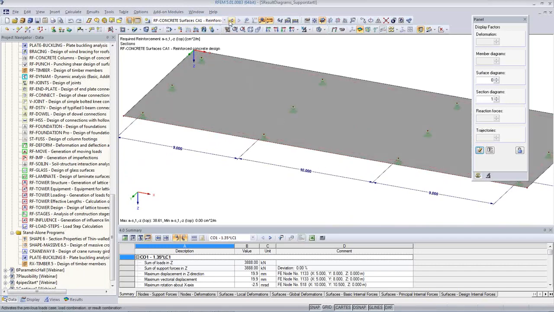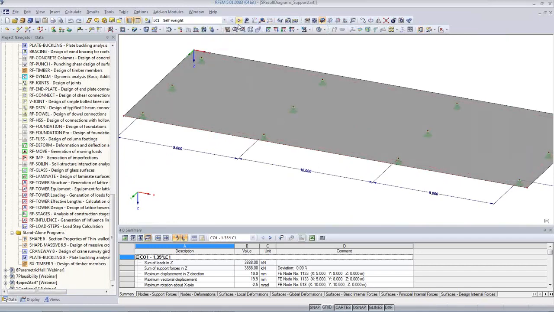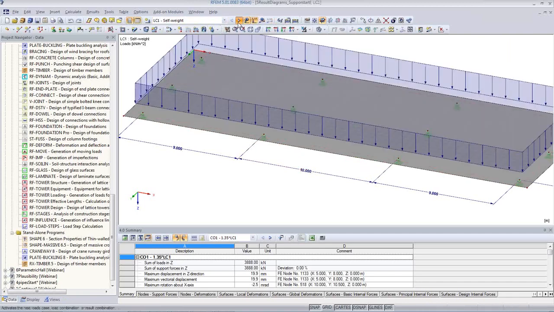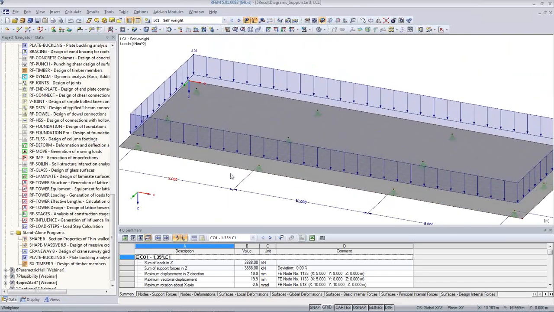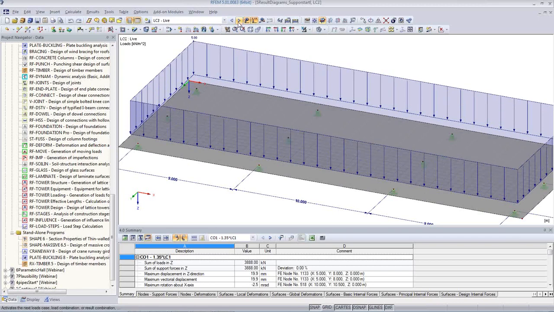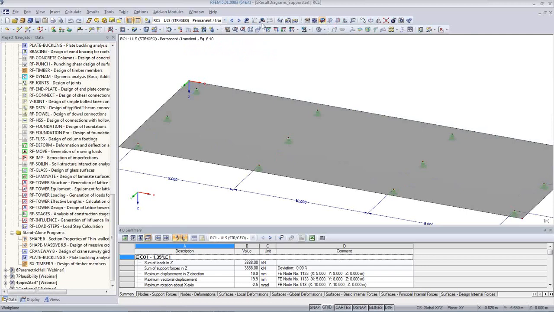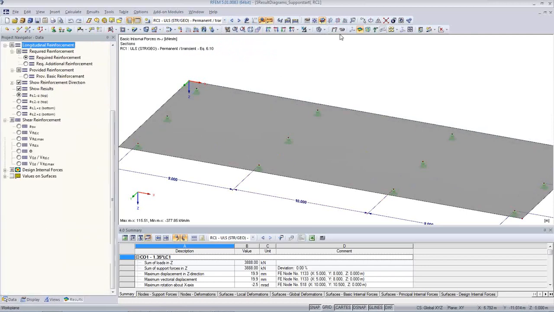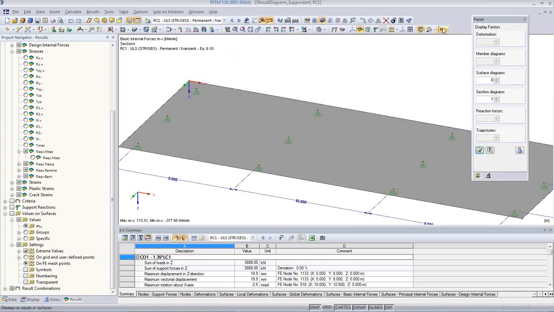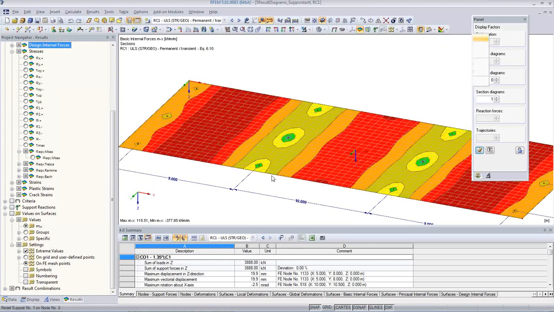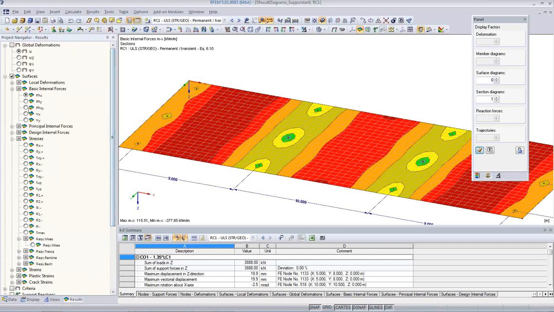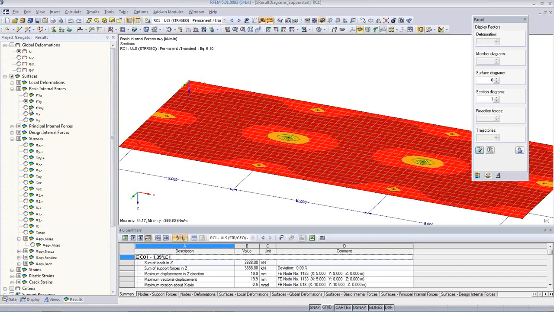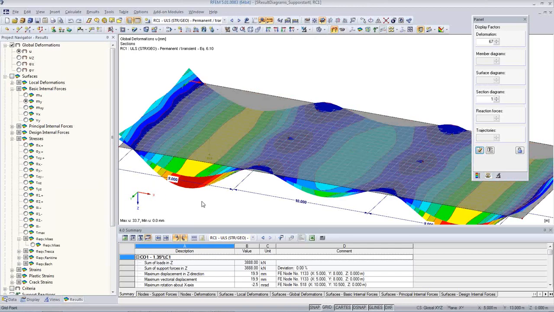When I run, I have a couple of load cases again. It doesn't have to be many. It just needs to show the principal work with it. So there's self-weight and then there's a live load, and I have a few combinations, this time linear. Ultimate limit state results are, for example, we can see here the mx value, my value, and so on, or we can take a look at the deformations.